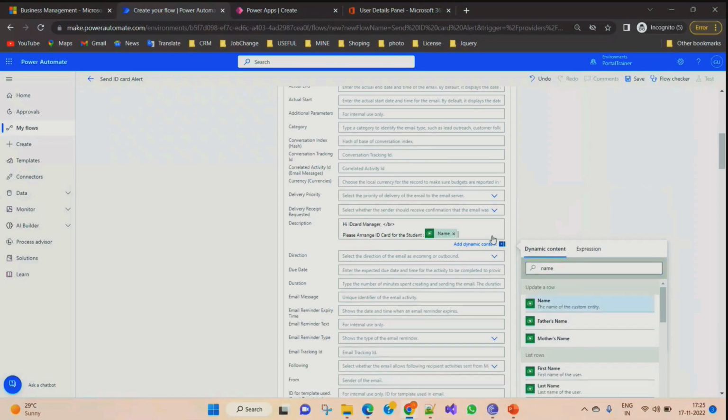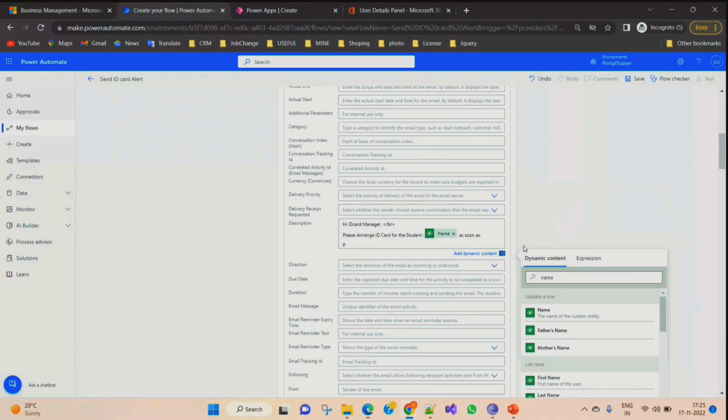We'll get the student name dynamically. Please arrange the ID card for the student as soon as possible. And we can give a line break here. Please find the student details below. Whenever he clicks the link below, it will open the student record. We just now saved the variable for the student, so we can use that one.